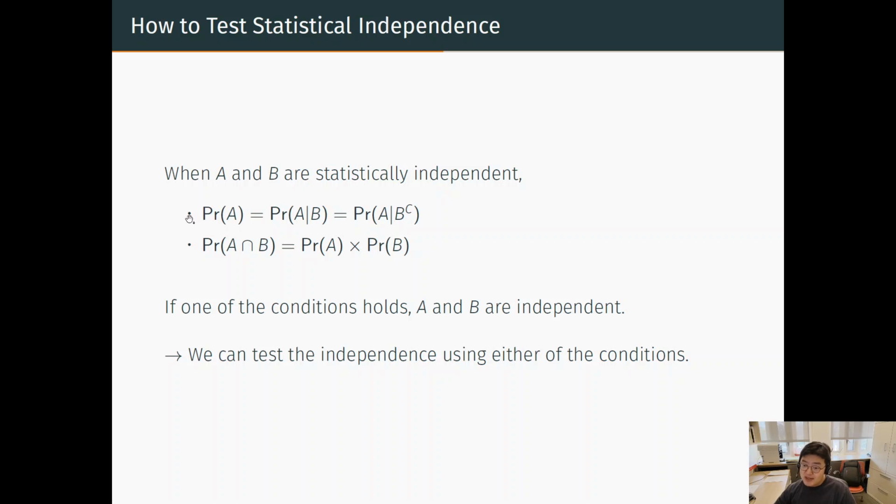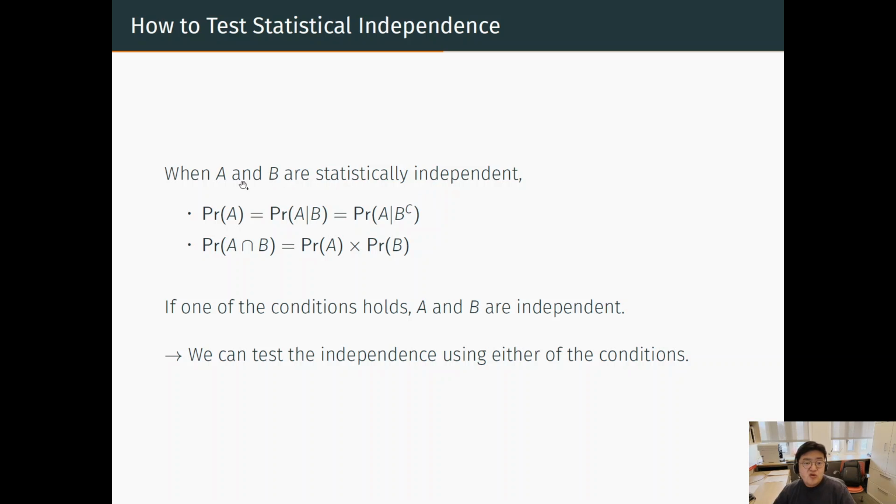There are two different ways, right? We learned that if two events are statistically independent, both properties must be satisfied. If A and B are statistically independent, first, the probability of A is the same regardless of condition B. Second, the probability of intersection should be the multiplication of simple probabilities. So these two are results following statistical independence.